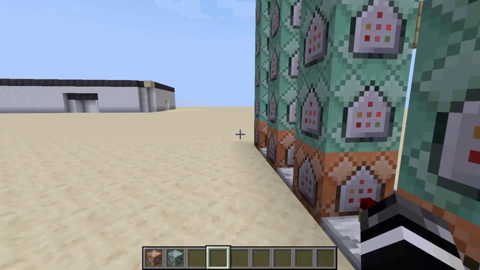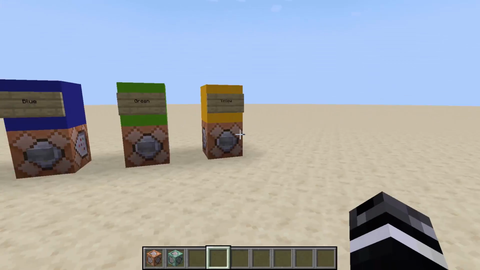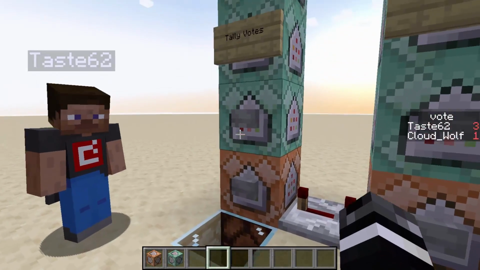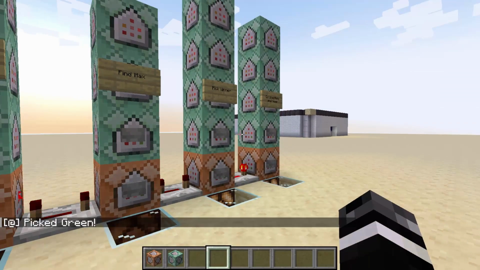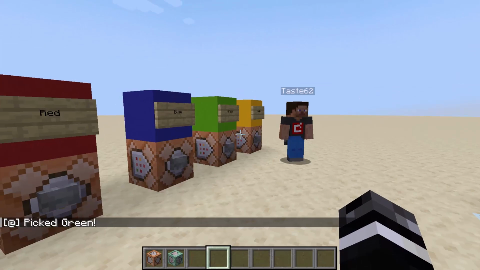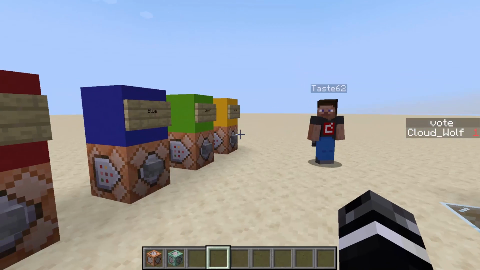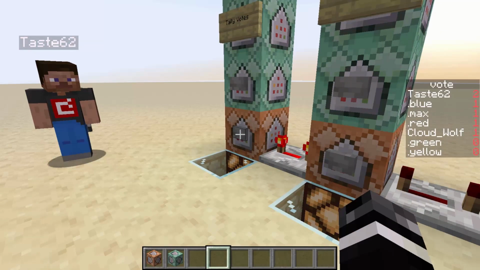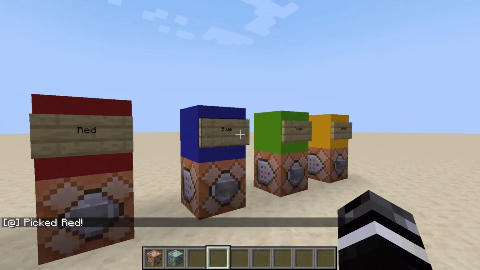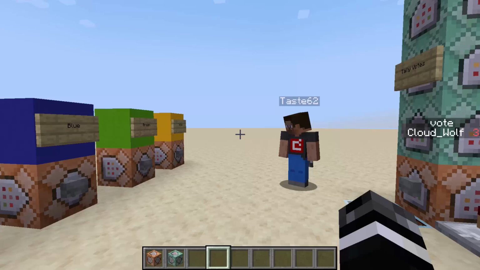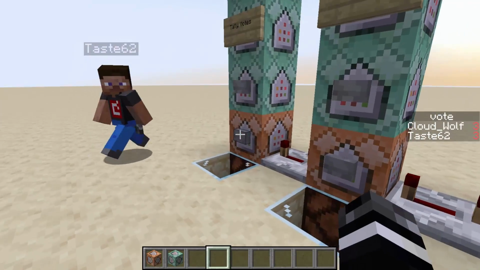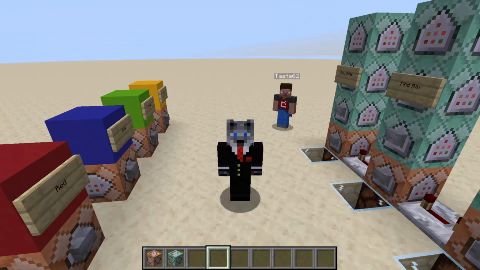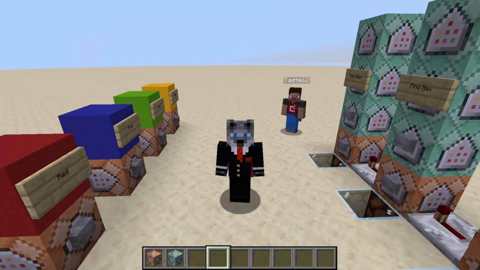All right, so I have Taste 62 here to come do a demonstration with me. I'm going to vote for red and he's going to vote for green. And when I click this button, it will say that it picked green because it picked a random one between the 2 of us. Now when I did it again, I voted for red, he voted for blue, and it picked red because again, it's just going to randomly pick between whoever has the max votes. Now if we both have green, then it's going to pick green for sure because green is the max. So that's just some proof that it works on multiplayer for the different use cases. Thanks Taste for hopping on and helping out with that.